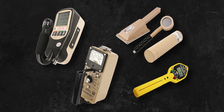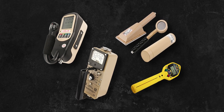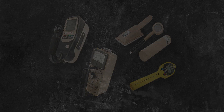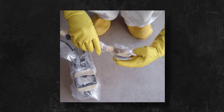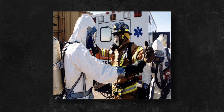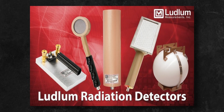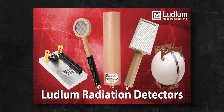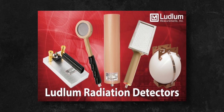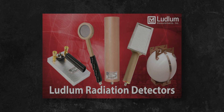The success of the initial models paved the way for the development of a wide range of survey meters and radiation detection equipment that continues to be used around the world to this day. Ludlum meters are the go-to meters for many scientists and first responders because of their extremely rugged, reliable and easy-to-use design. Furthermore, Ludlum Measurements offers a wide range of probes and accessories which can be easily swapped out for various applications. Adding the long and proven track record, it is easy to see why Ludlum meters became the preferred choice for scientists worldwide.